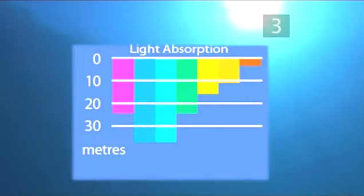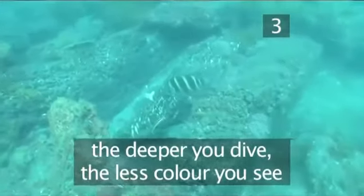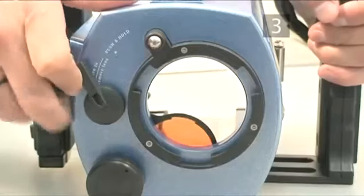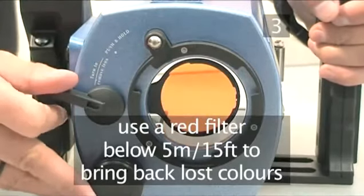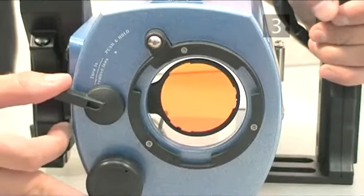Tip 3: Be careful with colour. As we dive deeper into the ocean, water absorbs the rays of sunlight that comprise colour. As you descend, the warm hues of red, orange, and yellow are gradually lost, until we get to about 60 feet (18 metres), when pictures start to become just a monochromatic blue. Most underwater housings have an internal filter, while some use an external removable one. This red filter is for use at depths below around 15 feet or 5 metres. Above this, the footage will look too red; below it, it will be excellent for bringing back many of the lost colours.